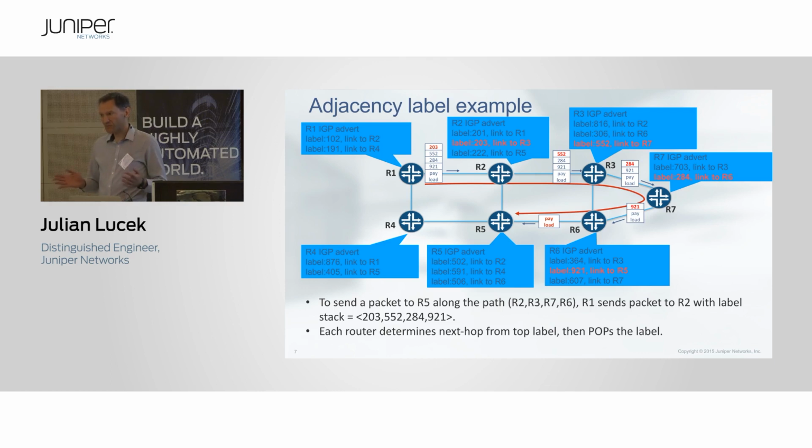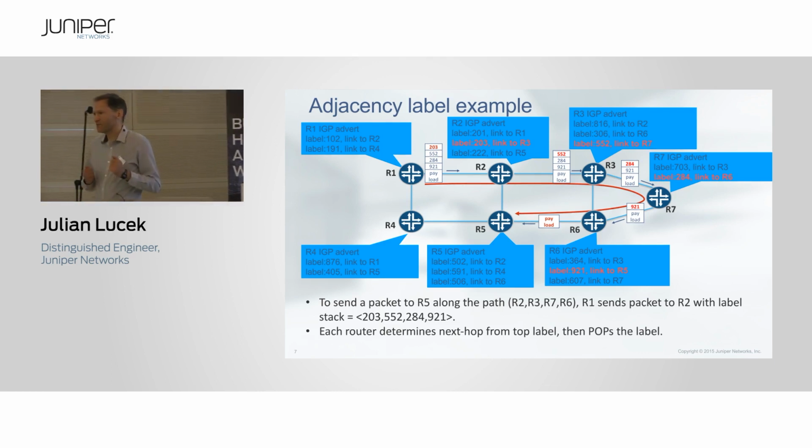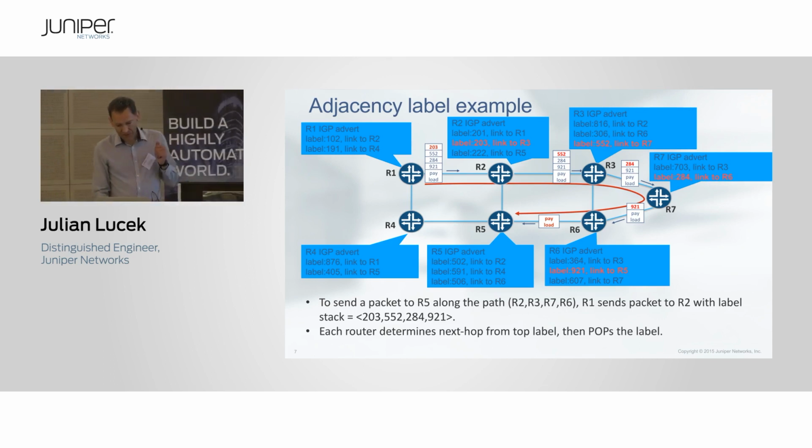And so what we've achieved is a type of traffic engineering. The interesting thing is that this LSP, in inverted commas, only exists in the mind of the ingress router. So the routers in the path aren't explicitly aware of the existence of this LSP. All they're seeing is adjacency labels which they're popping and pushing the packet on its way. So that's how we can achieve traffic engineering using adjacency labels.